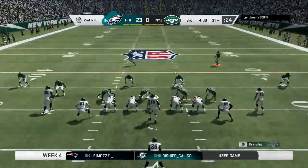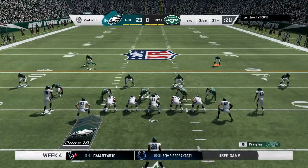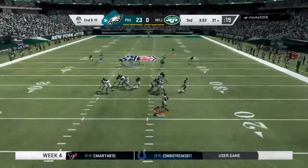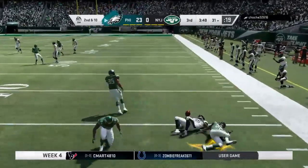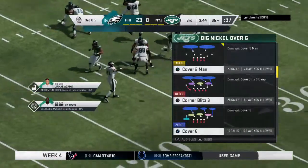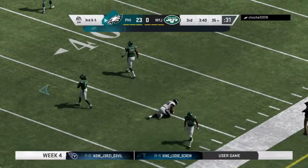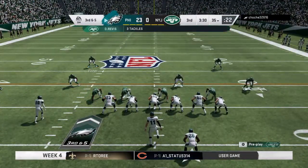Officially nothing on that last run. They'll try again, 2nd and 10. On play action, Wentz. The Sanders has got it, complete. And he gets this to the 35. Good for a gain of 5. I know most of the time when the ball's in the air, you're thinking wide receiver, tight end, but running backs, they can be a big part of any passing offense nowadays.